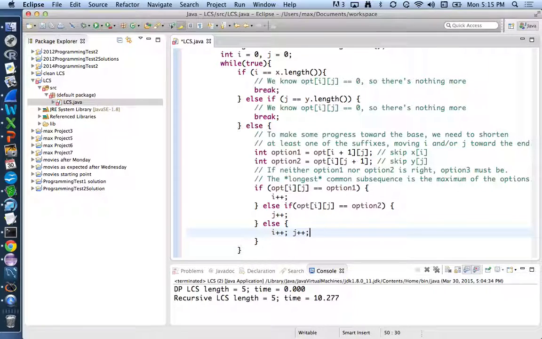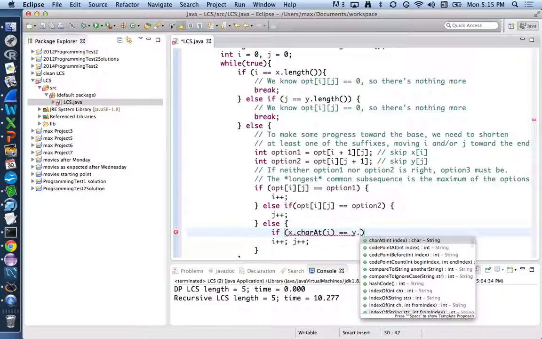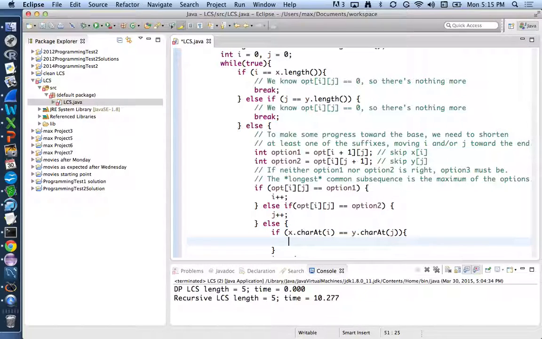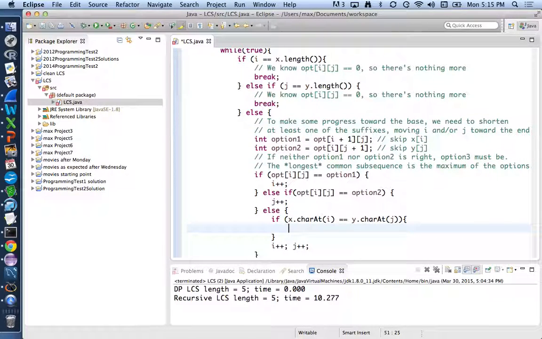But there was something more important to do, which is that this is where we might, in fact, probably do have a character in common. That if we find the character at position i of x, and that's the same as the character at position j of y, then we've located a common character.